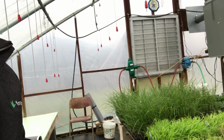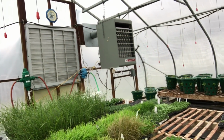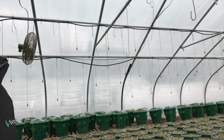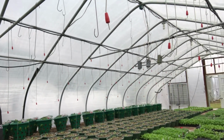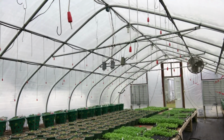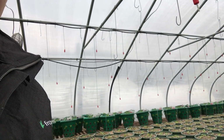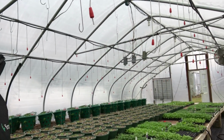I seed in here because it's usually one of the first ones that I open up, and it's also one that I run quite warm early. It's the one that we planted the Bloom Masters in, and I will run this greenhouse anywhere between 65 and 70 degrees for a while, until things get established and I get through my seeding. We're always continually rotating plants in and out of here. This is kind of a starter house. We get them in here, get them going, and then move them on over to the big greenhouse until we get to flats, and that's usually when we'll finish up with flats in here.